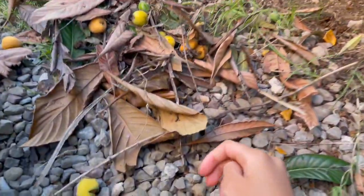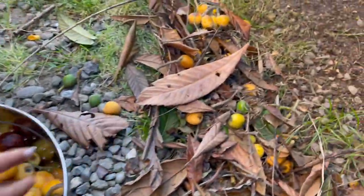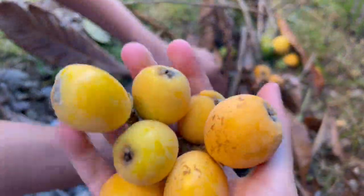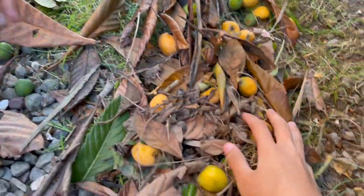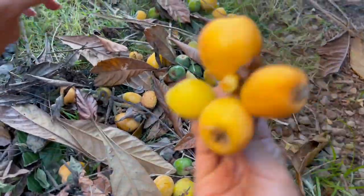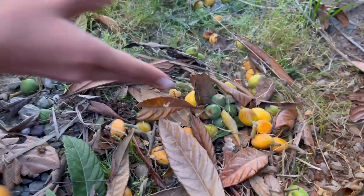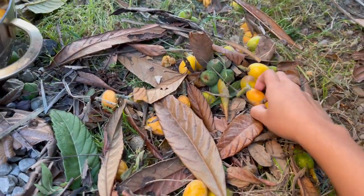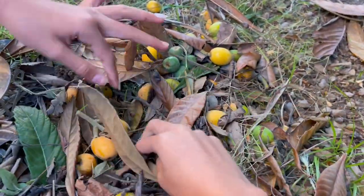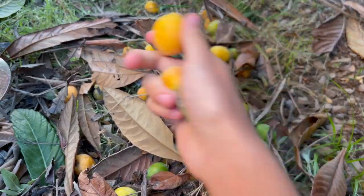So now we are harvesting the loquats so that we can save them for eating and maybe jam. Any leaves you throw back to the tree. You can also use the seeds to grow another plant, or to make necklaces, but we rarely make necklaces because it dries out and starts to break.